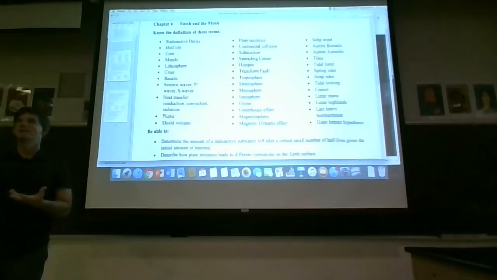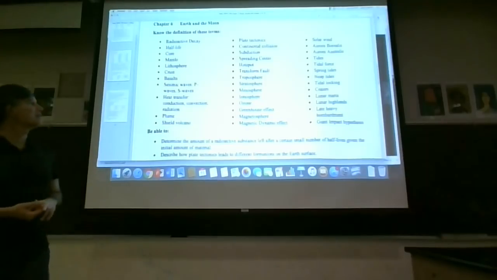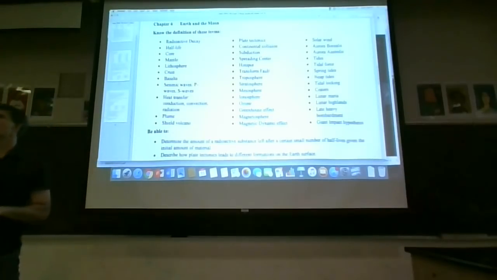Unstable. Let's say unstable. Not stable. That means the atom doesn't like to be in that configuration. It's a higher energy state. So what will happen? It'll find a lower energy state, a more stable way of being. And the way that it does that is by transforming into a new element. Also at that time, it'll release some form of radiation. There are 3 kinds of radiation: alpha, beta, gamma. Okay, I don't think you really need to know that, not yet. But do you guys remember the names?